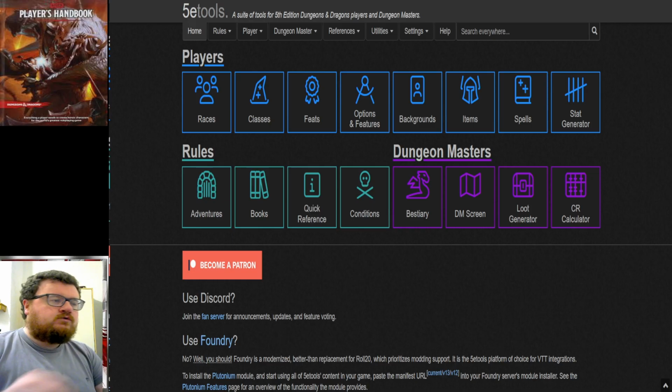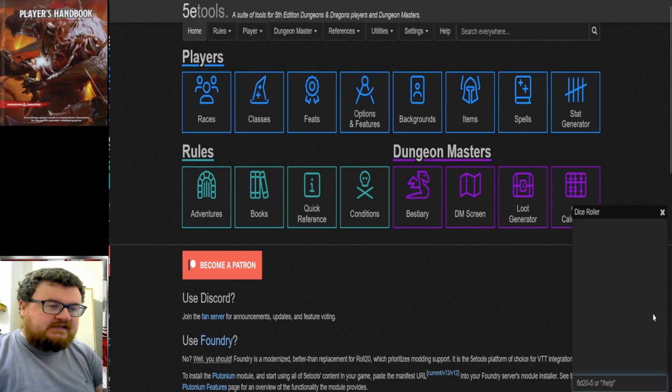So 5e Tools has all the races, all the classes, well, all the base classes, as well as all the subclasses as well. So what we're going to do is randomly generate this. Whenever I do my solo playthroughs, you might have experienced it with 4 Gates of Darkness if you're a regular viewer, but I like to randomize my party generation to make every party as different as possible.